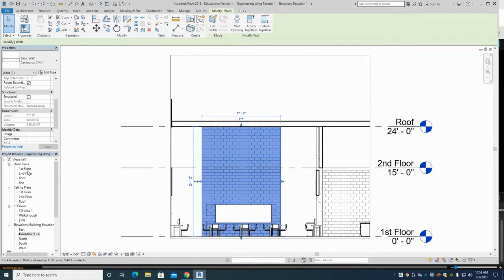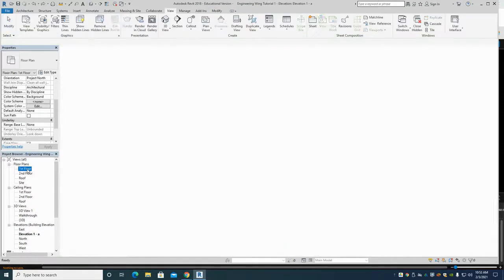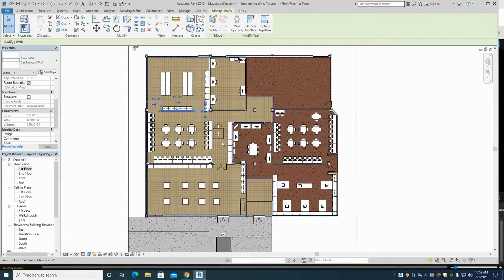Now let's take a look at a couple other things you can do. So I'm going to leave that wall as it is. I'm going to go back to the first floor view. And it looks like it actually adjusted this wall right here. That's sort of a funny thing with our elevation view. It doesn't always adjust and locate and point at the thing that we want. So you can see that's why we were seeing those desks in the front. And that's okay. We just wanted to practice how we could adjust those in elevation view. So it's okay that it was using that one.